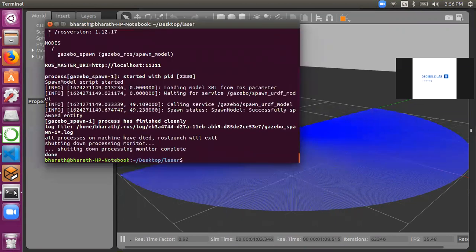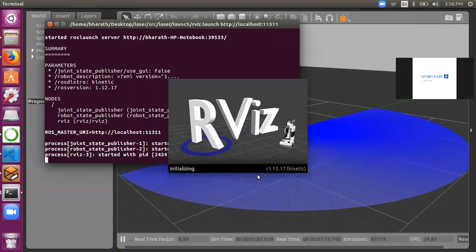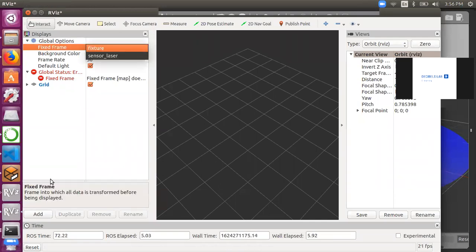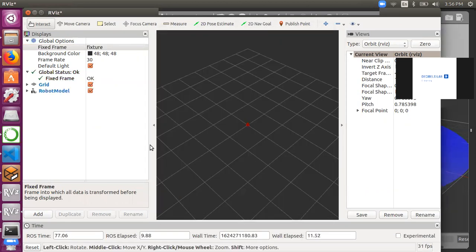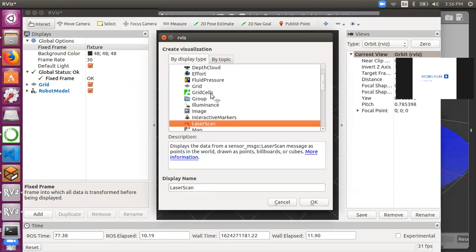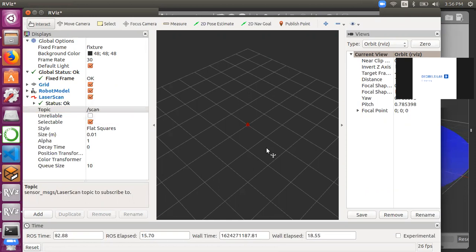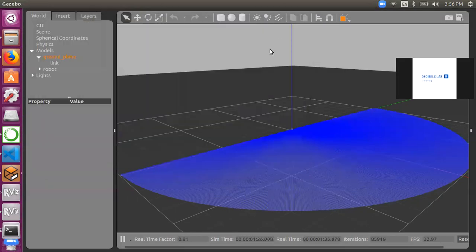Okay, so next, if we launch RVIZ, yeah, after this, you need to change this to fixture, robot model. Let's open robot model. And finally, let's open laser scanner. So here, select the topic which is scan. So next, let's minimize this out. And over here, just drag it and drop it like this.